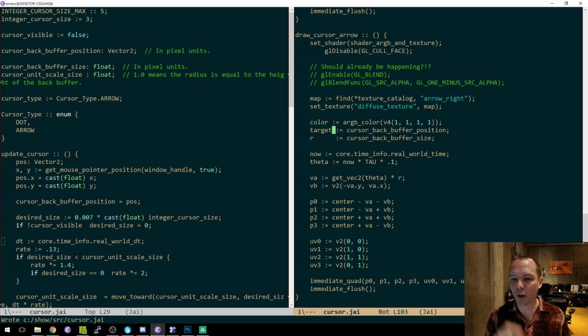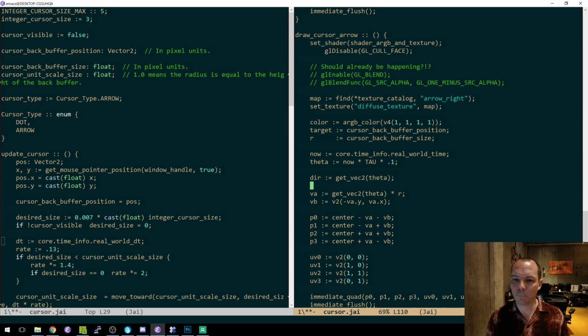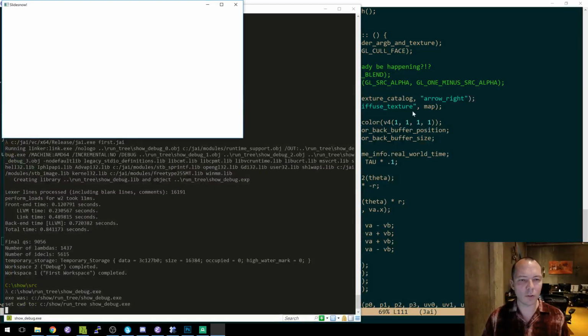That's what we're going to rotate around and what the arrow is going to be pointing at. So then I'm going to say direction is get vec2 of theta, and then I'm going to say center is dir times minus R, right?